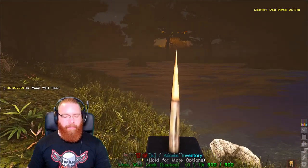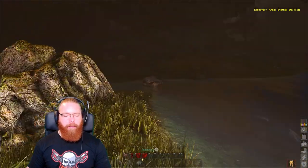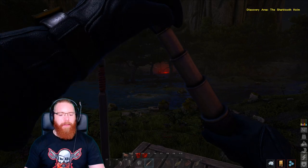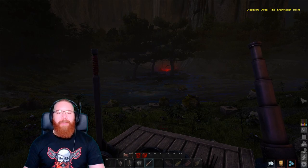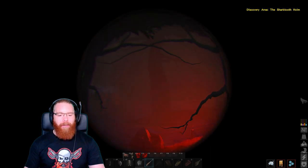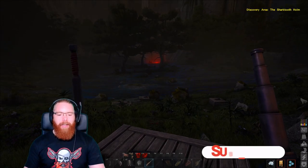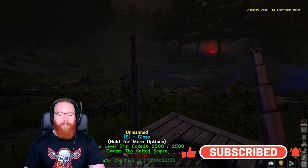Stick a wall hook down and just plonk the red one in there for now. Set the pin code and I'll just run back up here quick. Okay, moment of truth. Boom. Oh yeah, there we go. So that's almost the max distance. I think you might be able to go a little bit further, but not much. I know I can't get to that island behind with that tree on, so that's probably about the max distance there. Either way, that's quite some distance, and you think that's the entire radius of this lever, so it's quite a big range it's got on it really.